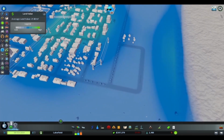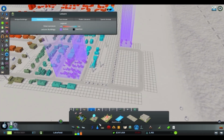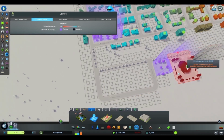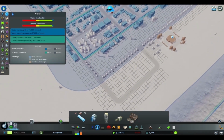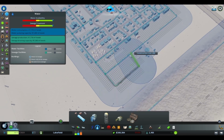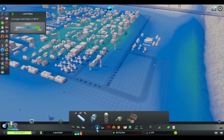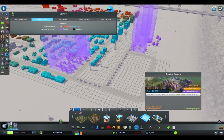Show you our land value so you can see the little bit of green on the edge of the waterfront and in that little center part. So that means those values are going to start going up in a minute. And this is the balloon chirp tourism sort of thing you can put in. So, and it's already taken off. No customers in there that I know of. Make sure we've got water going to everything. All right, and as you can see, just from putting down that chirp stand, the green changed a little bit. It grew a little bit, got a little bit darker, so that'll increase land values.